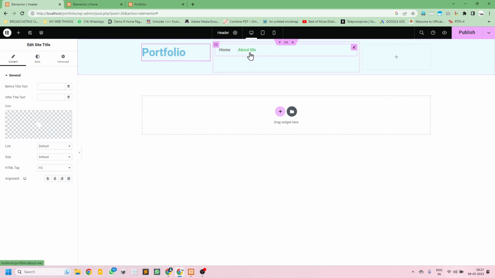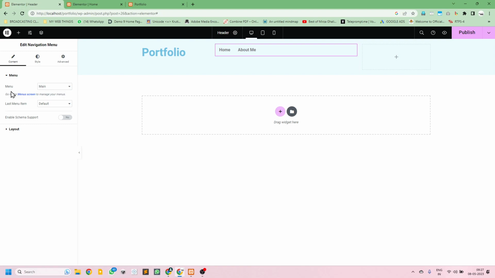And this navigation, click on this, it says menu, which menu do you want to display. By default it will select the only menu you have, so I had main menu, it got selected. You also have the option of setting last menu item as button, so you can highlight some option.